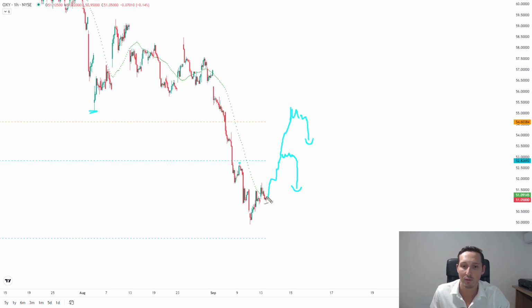And the third thing you can look for is, if we start to pull back and then trade back down below the moving average, it follows it down and you get that kind of bear flag into it, and then a sell off into the lower bound at the 49.27. Very good example here. Sells off, pulls into it, sells off. Sells off, pulls into it, kind of hugs it a little bit, and then sells off.